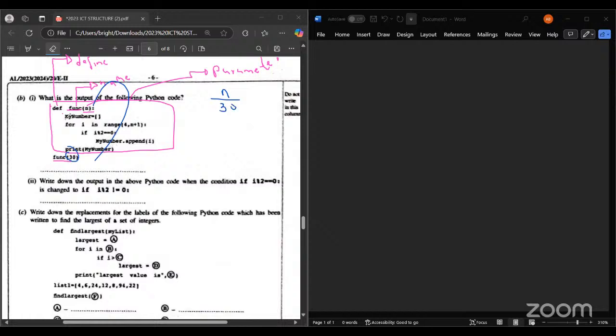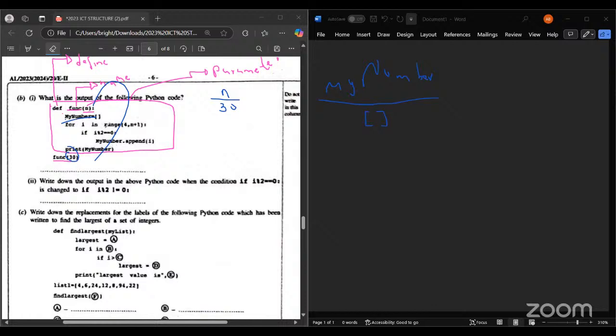Now there is my number. What is meant by this? my number is a variable, and it's a list. A normal list or a null list? A null list, which means a list with no values in it.